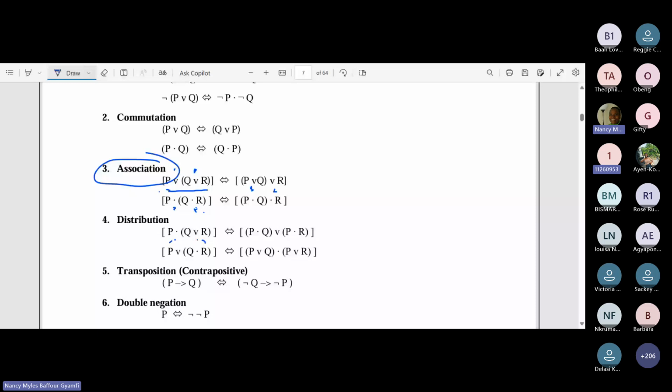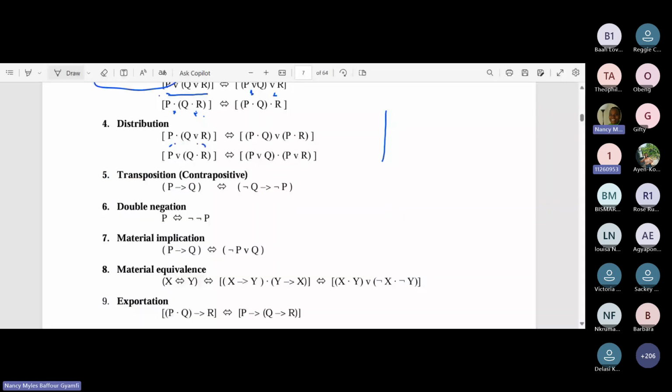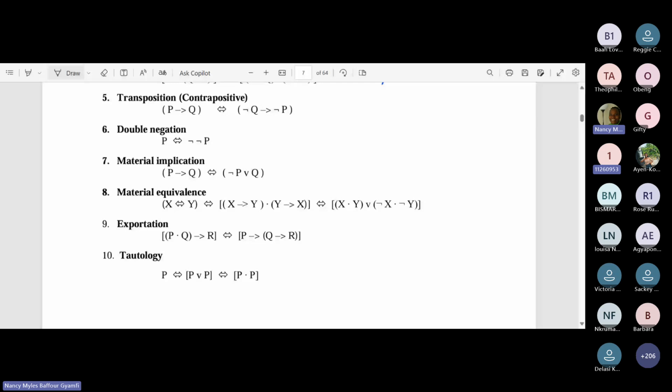Transposition, also called contrapositive. In this course, we use contrapositive more for uniformity. You are not obliged to use the other, just that it helps to be part of the collective for easy referencing. So you know contrapositive, you know double negation. I want to move on. These are all replacement rules. The value is the same, sort of. I can give you that one to your left and collect the one to your right, the way we change money. These are replacement rules. They are not implicational rules. They are not rules of inference. You know all this already.